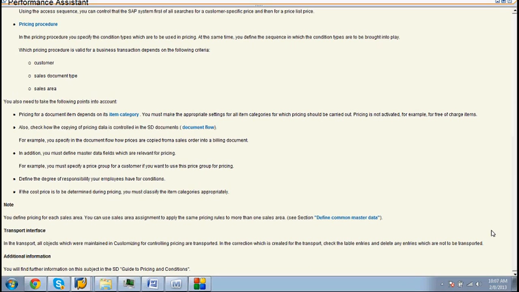Pricing procedure works with the help of three major elements.